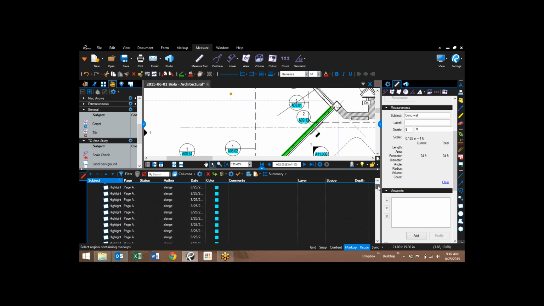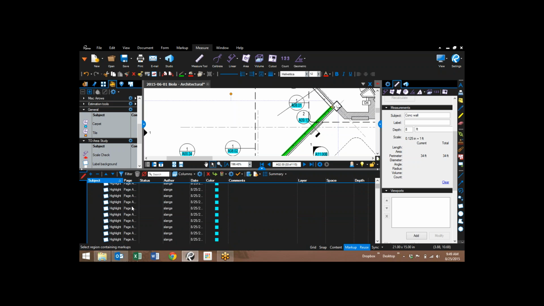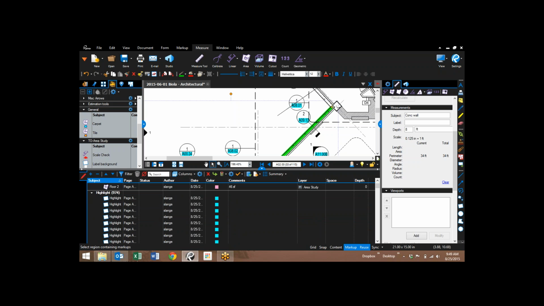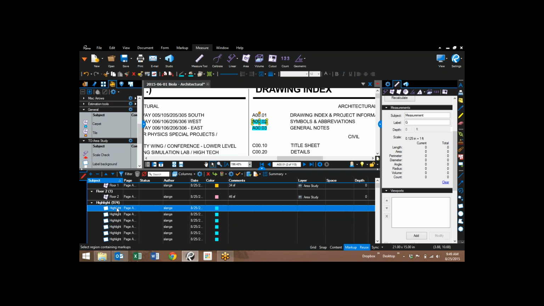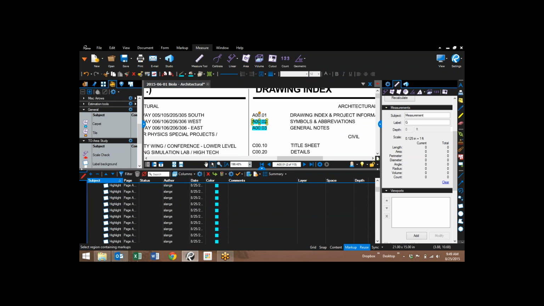And then we want to find these highlights. So scroll down the list so you see the highlight. Click on the first one. And then scroll down until you find the last one. We're going to hold down Shift and select them all. 900, so there's a lot.